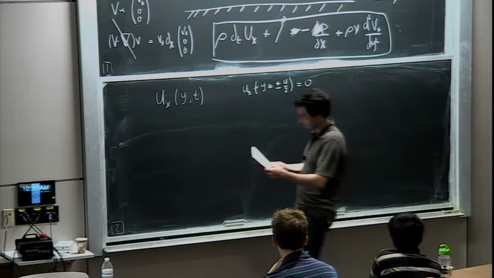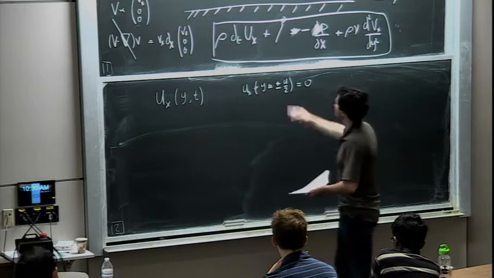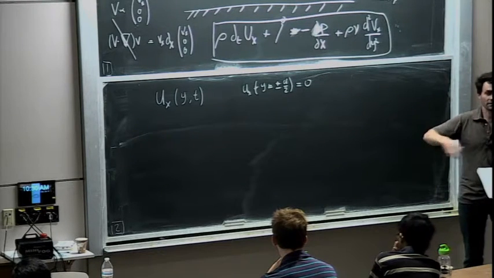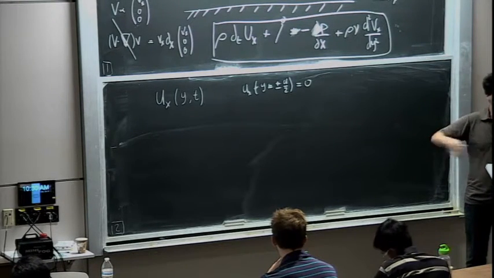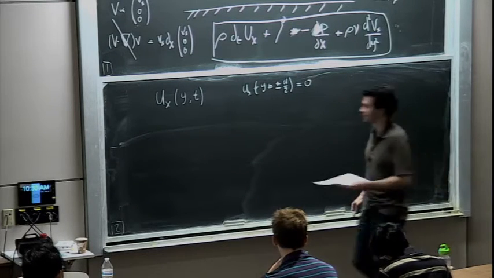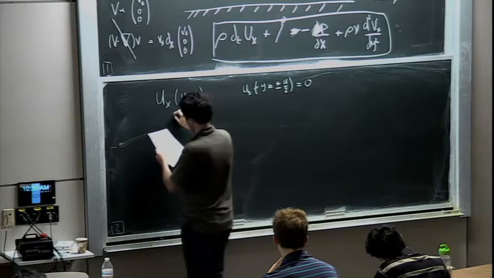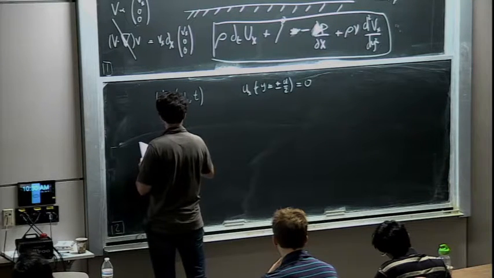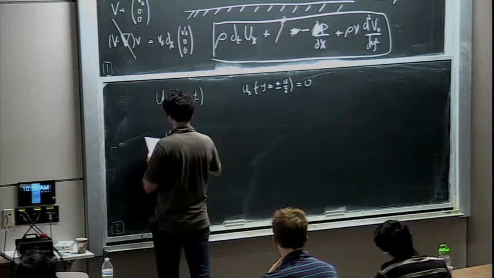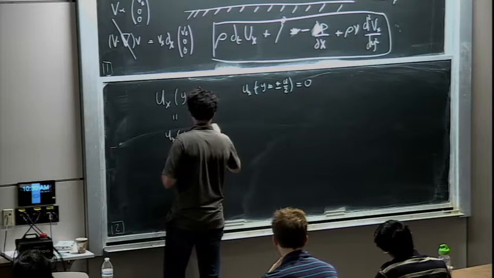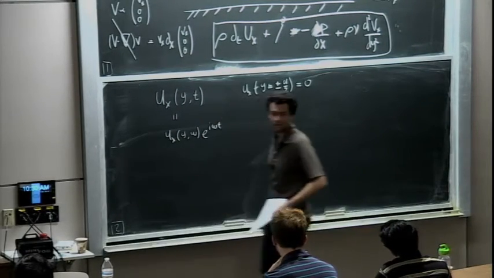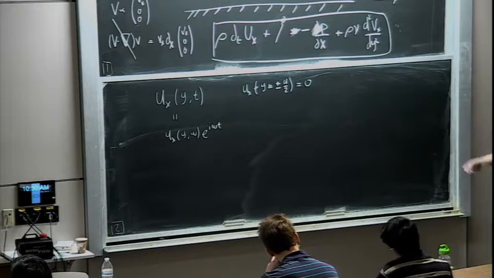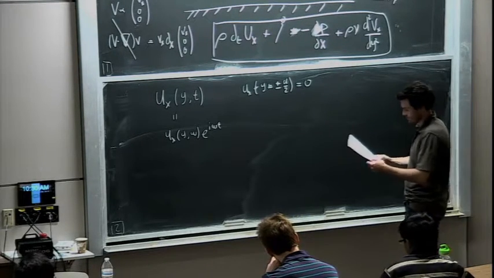So now what we have is basically a linear differential equation, and we're driving it with an oscillatory flow. So we expect the response to be oscillatory. We can take this to be ux of y and omega times e to the i omega t. We're just putting in a guess, which is that our flow is going to oscillate, because the equation is linear.